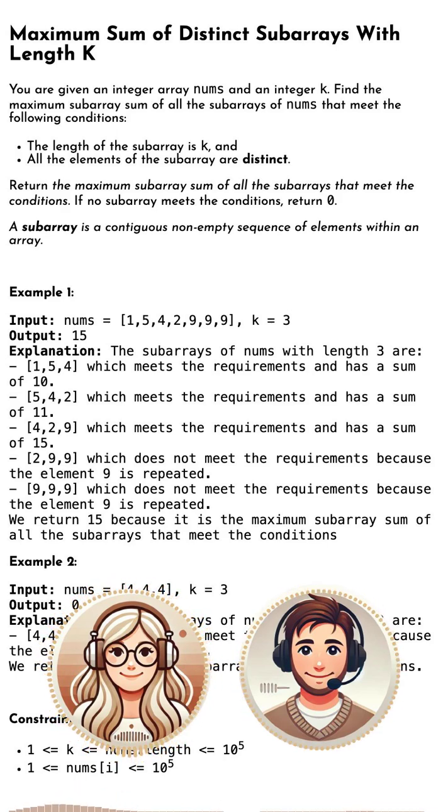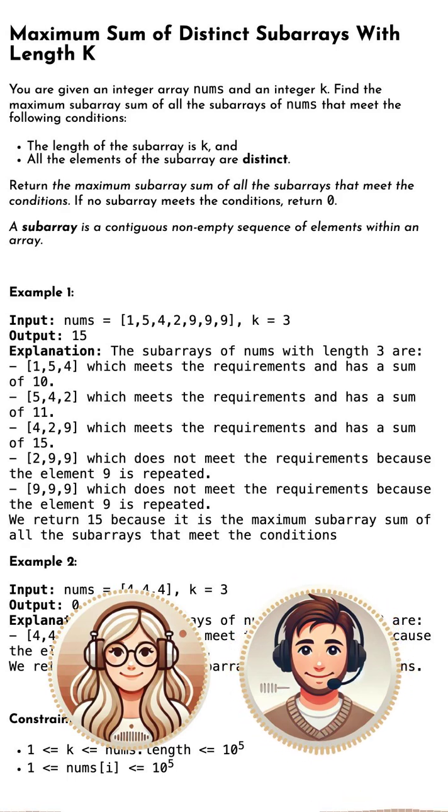Okay, so we have all our variables set up: maxim, current sum, left, right, and element counts. Now, how do we actually make this window slide across the array? All right, so think about how a real window slides. We're going to move the right pointer one element at a time. So we're expanding the window to the right. Exactly. And with each step, we add the new element, the one the right pointer's pointing to, to our current sum. So we're adding the new element to the running total. Precisely. But remember, we also need to check for those duplicates. That's where our element counts dictionary comes in handy, right? Exactly. Every time we add an element to our window, we need to update its count in the dictionary.